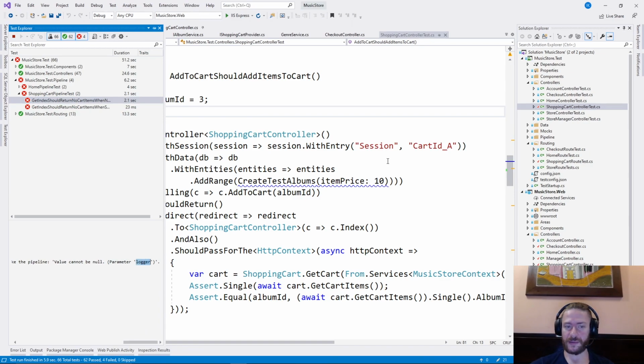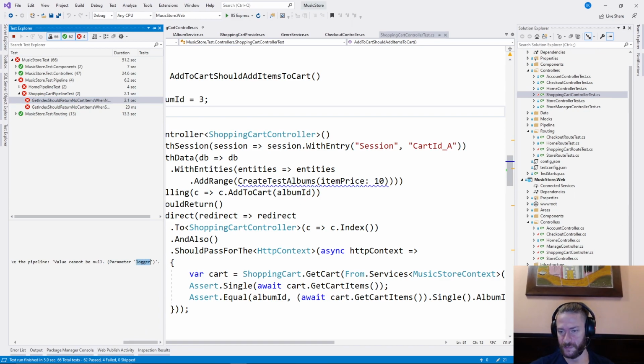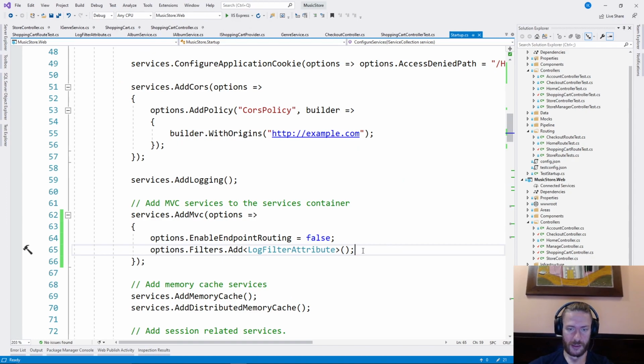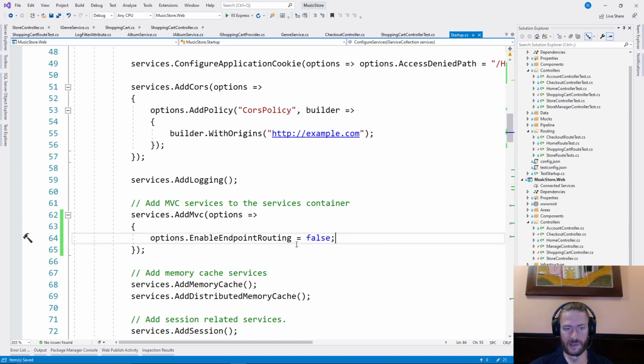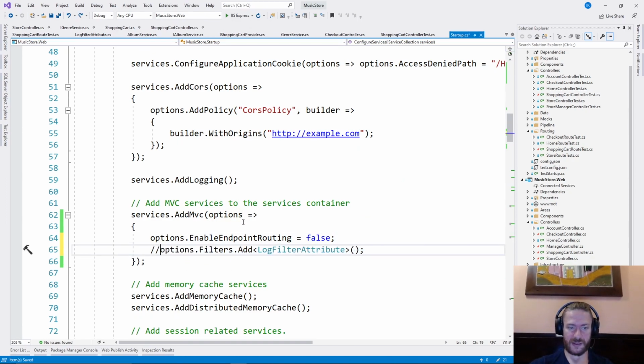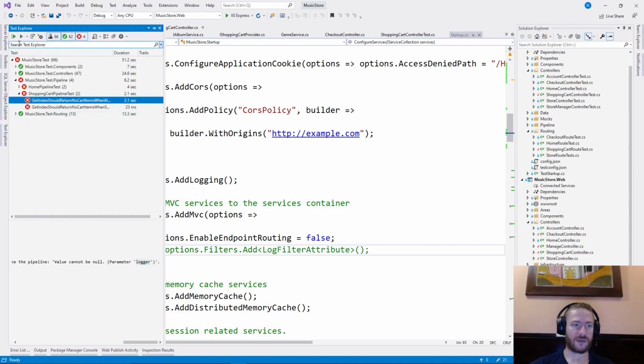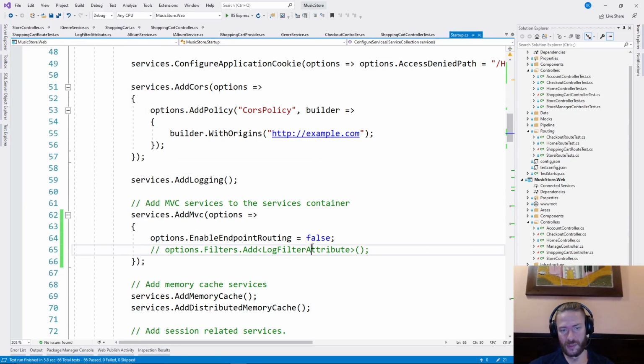Parameter logger. Value cannot be null. Yeah, I guess this logger needs more work, of course. It was just an example. Done. But this is the idea behind the logger attribute.